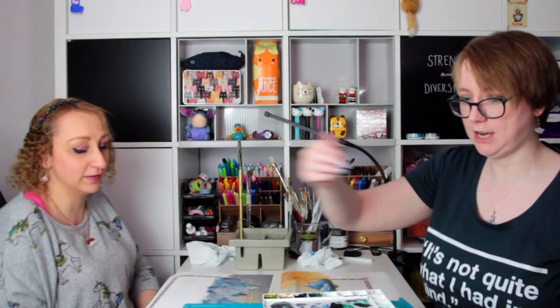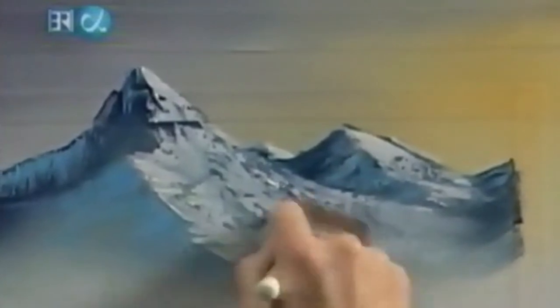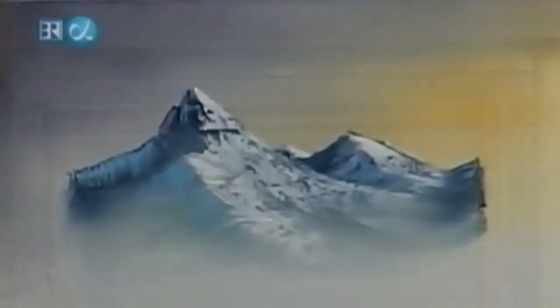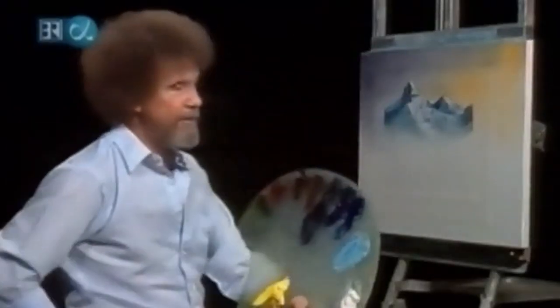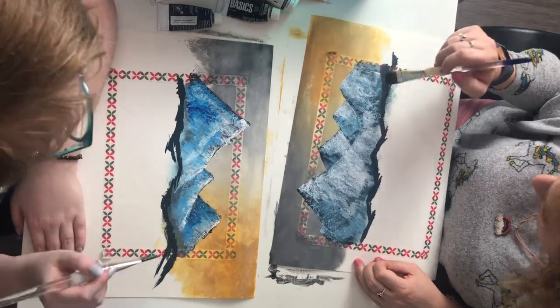I've returned to being semi-pleased with the mountains. Yeah, we take a clean and very dry 2-inch brush. That's what all that beating was. I was just making sure it was dry. And then very gently lift upward. That'll help create that illusion of mist down at the base of the mountain. Okay. Now then, we're ready to start putting some little foothills in. So then we put in some foothills.